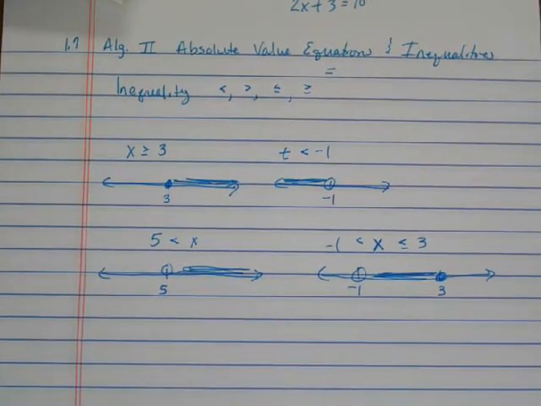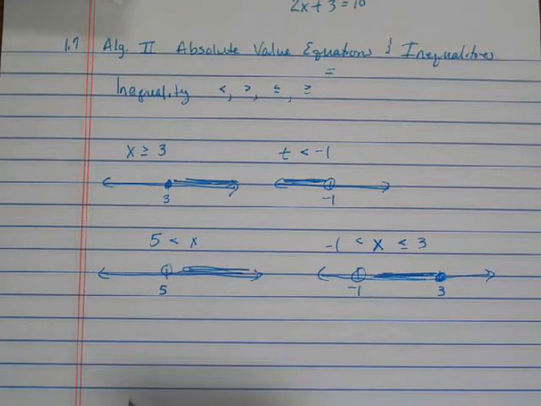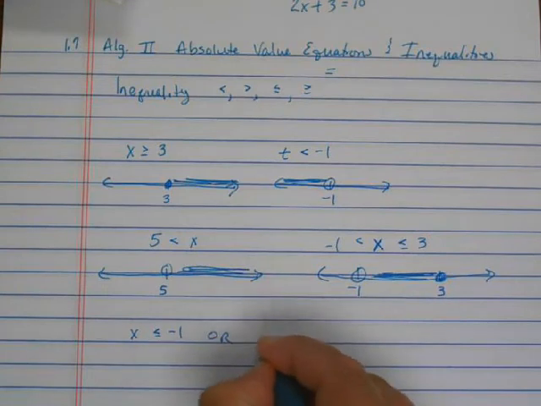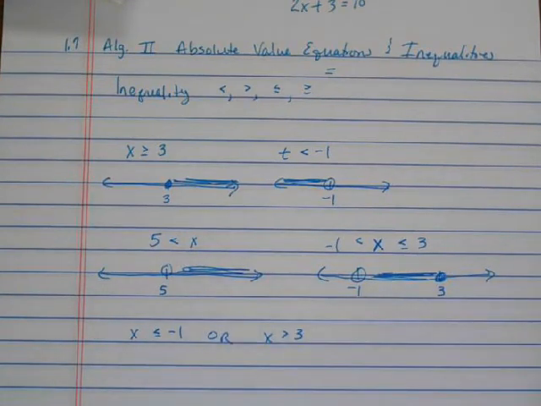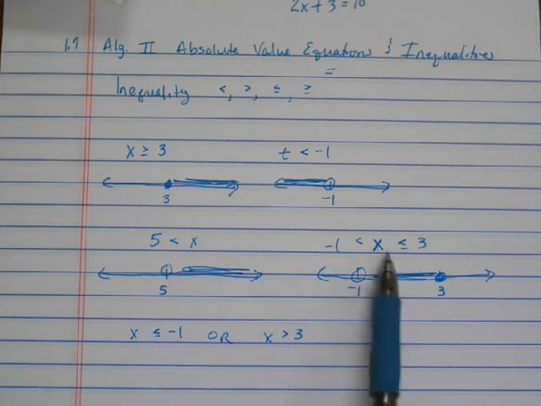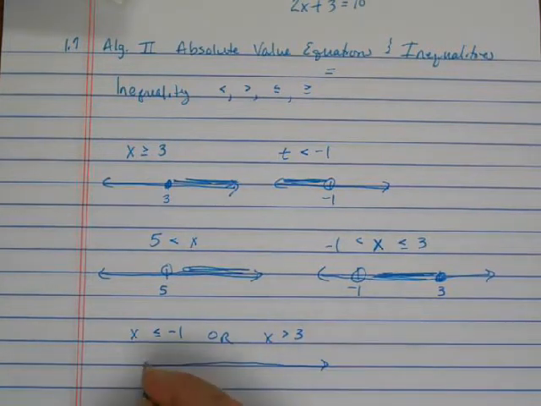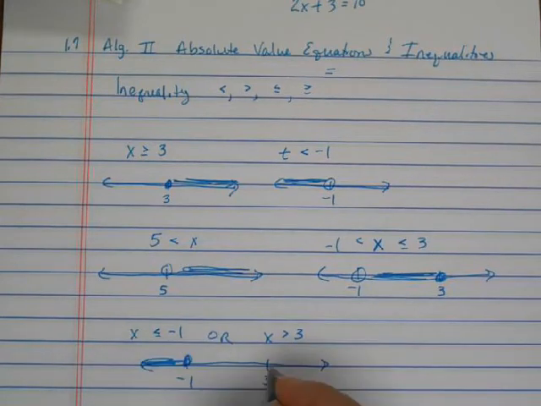If it doesn't fit both qualifications at the same time, it's called an or inequality, and it looks like this. X is less than or equal to -1, or X is greater than 3. Here, you could find numbers that would be smaller than 3 and bigger than -1, but if you write this one out, if a number is smaller than -1, there's no way it could be bigger than 3. So this kind of graph is an or compound inequality. It can't be both at the same time. It's one or the other.